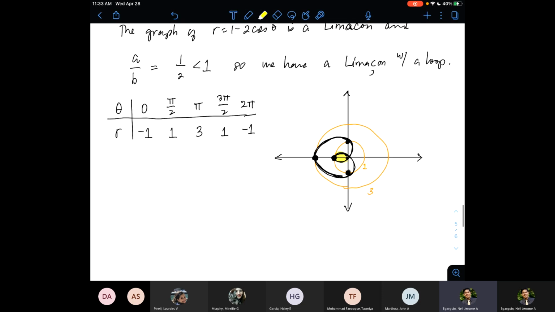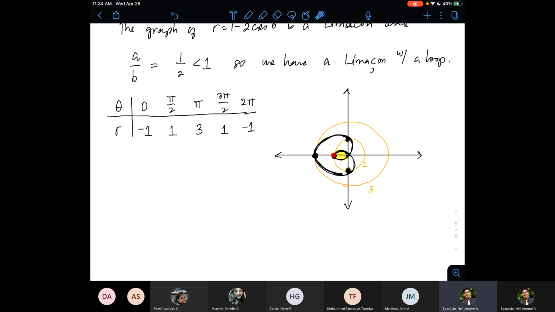So what do we know? Well, we know that one of the loops will start here when r is -1, and that started when theta is equal to 0. So when theta is equal to 0, we are here. And then if you want to trace it properly, the graphing of this looks like this. So go here, all the way there. Or is it the other way around? Hold on, because there should have been an order to this. Okay, there we go.